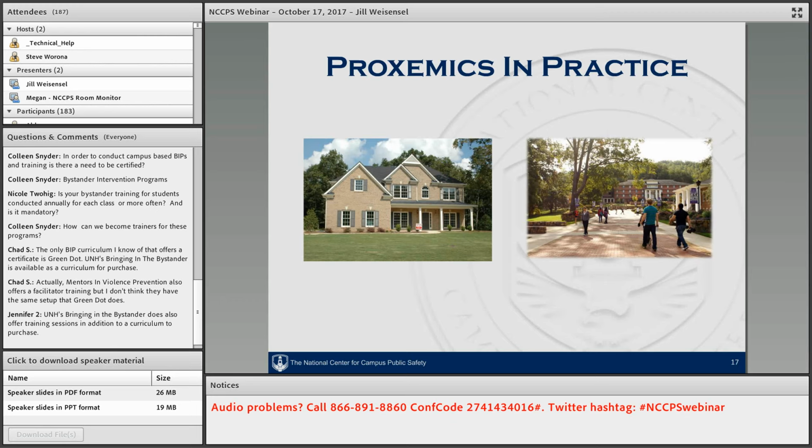So my primary point with the proxemics piece here is that a sound bystander program can really amp up a crime prevention program. So for my crime prevention people out there, and vice versa, if you are in the violence prevention world and you don't have someone with you in the public safety sector, I really think you should team up and talk about this, because giving these skills to the students will help give them a tangible skill set they can use for the rest of their lives.